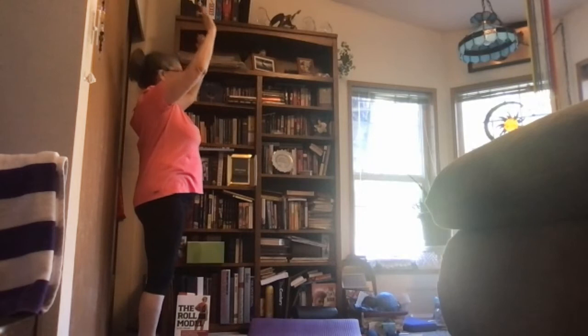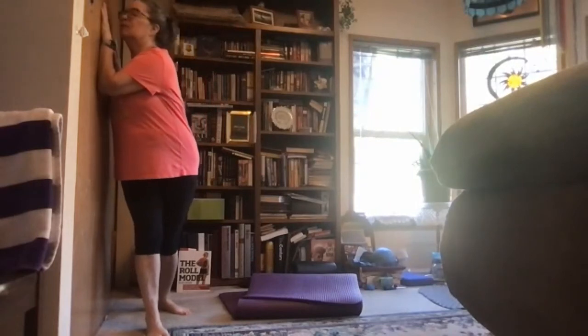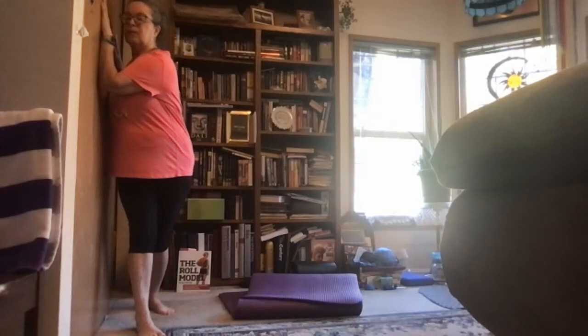Slowly unravel. And let's start with a spine twist on the right. So right hip against near the wall, right leg forward, left leg back. Bring your arms up, bend your elbows and spine twist, rotate towards the right. And breathe. See if you can stand up tall. If you can't stand up tall, if you find yourself leaning, you may be a little too far away from the wall. And just breathing and enjoying this amazing spine twist. Amazing bone building spine twist.